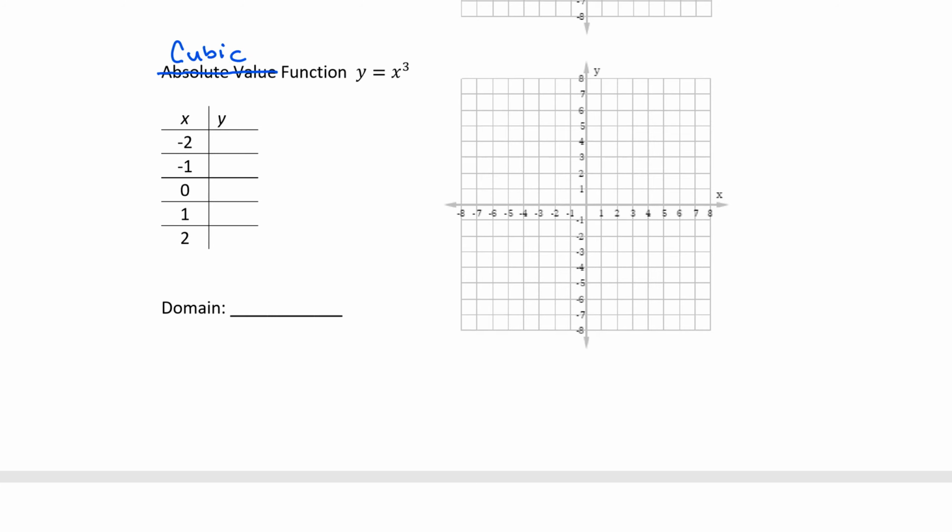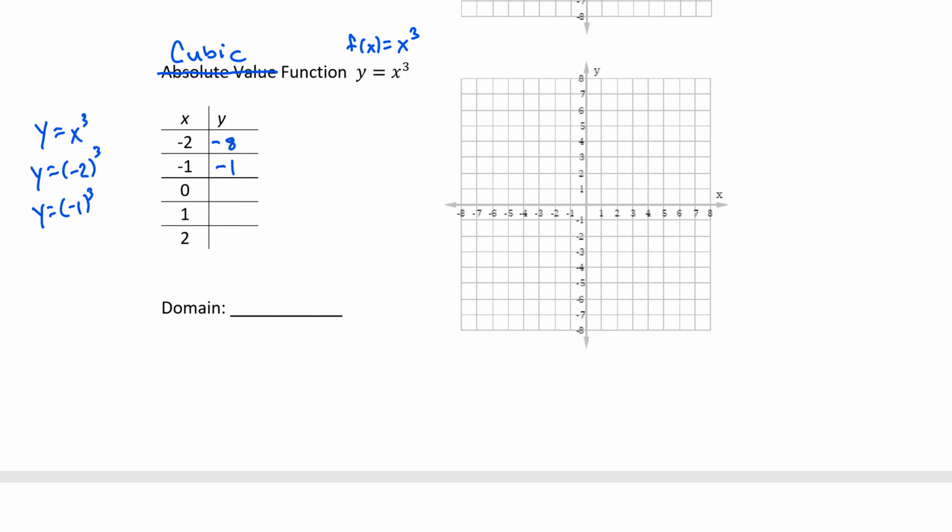So we're going x to the power 1, x to the power 2. Now we're at x to the power 3. So again, if I want to look at this cubic function in function notation, it's f of x equals x cubed, or we can just think of it as the two-variable equation y equals x cubed. This time, I'm going to plug in my x value and cube it. So negative 2 cubed is negative 2 times negative 2 times negative 2. That gives me negative 8. Or if I plug in negative 1 and cube it, this time we're going to get negative 1. So we're cubing the x values to get the corresponding y values.